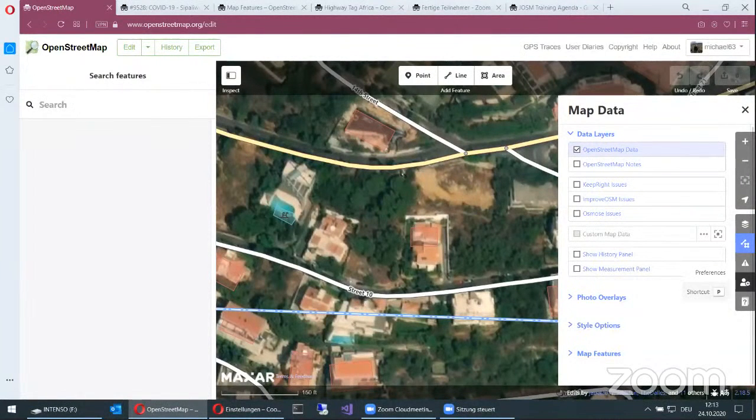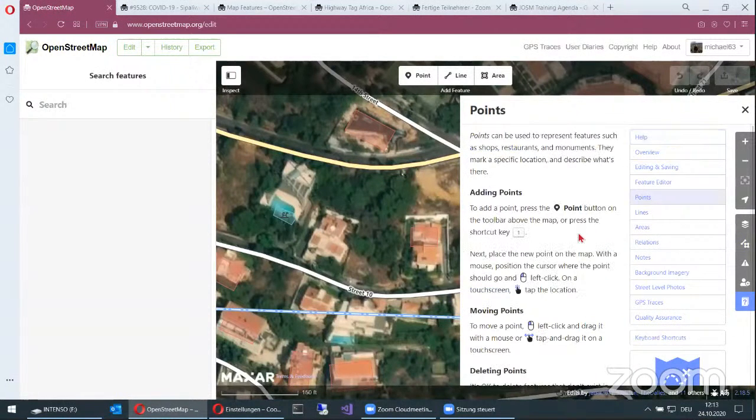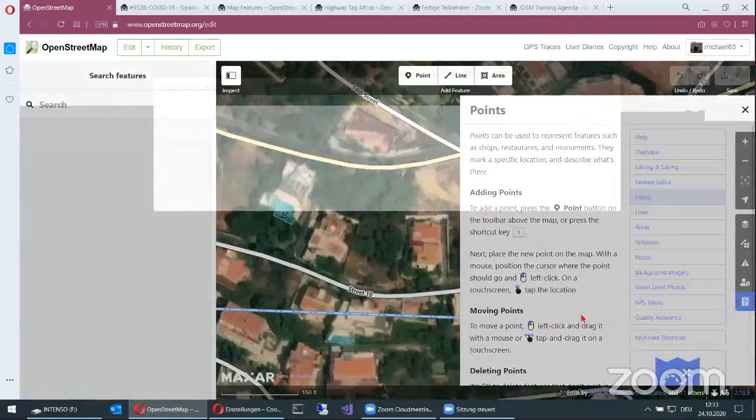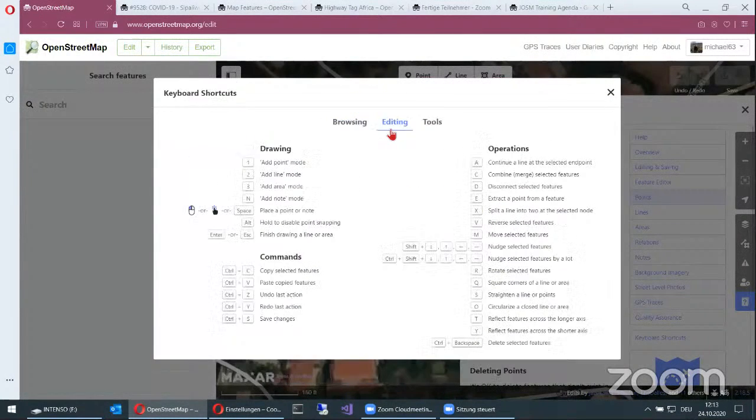The preferences are not widely used so far, just a little bit about privacy. But another interesting part in here is the help screen. First of all, it only gives you a very rough overview about how editing works, but what is really interesting are the keyboard shortcuts. And you will love them whenever you are a bit more advanced because they can accelerate your process quickly. And there are 3 images here.